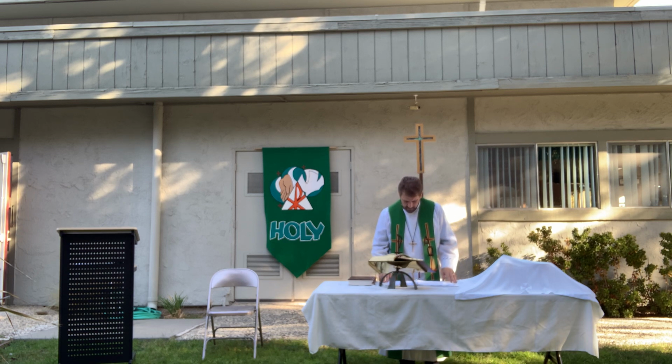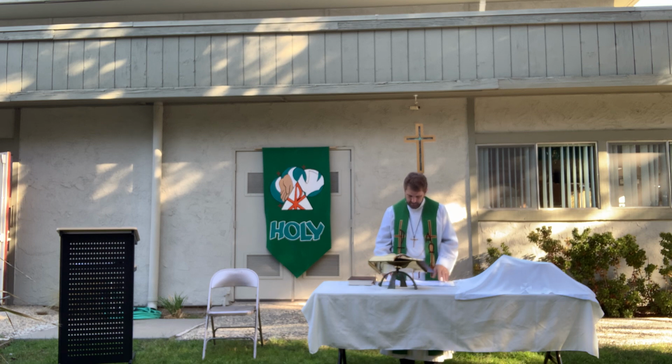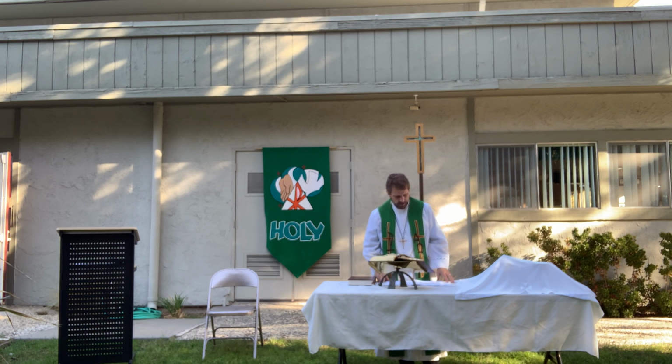Glory be to the Father, and to the Son, and to the Holy Spirit, as it was in the beginning, is now, and will be forever. Amen. The Lord lifts up the humble. Lord, have mercy on us. Christ, have mercy on us. Lord, have mercy on us.